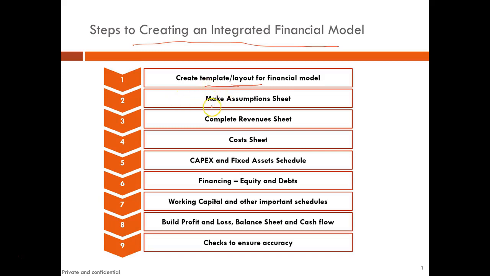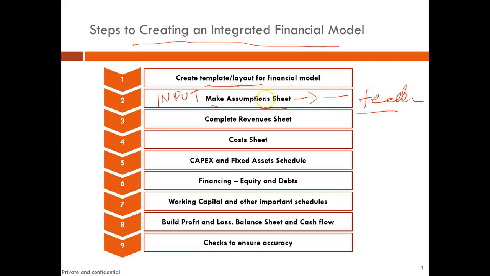First, we make the assumption sheet by including all the assumptions. In the model, all the data should flow from this sheet. This should be your feeder sheet. Feeder sheet means that all the data should move from this sheet and then go into any other sheet in the model. This is the main input sheet. It is also called the input sheet or the feeder sheet.